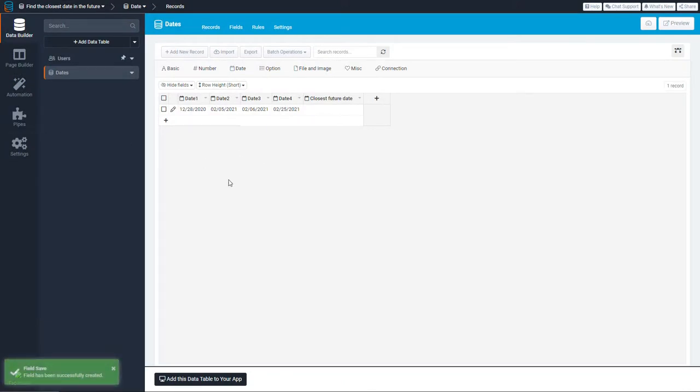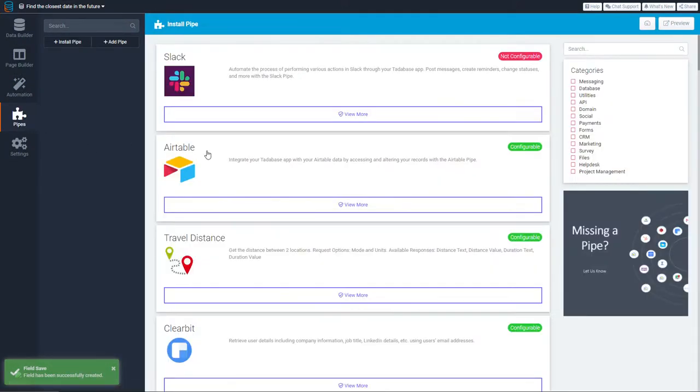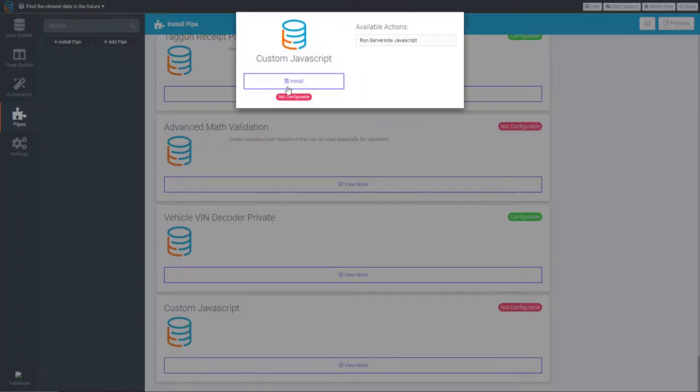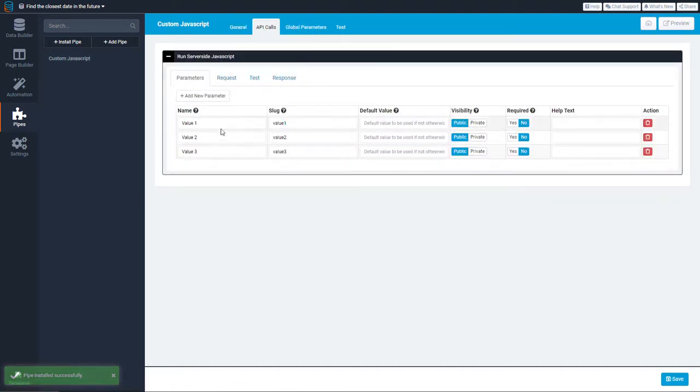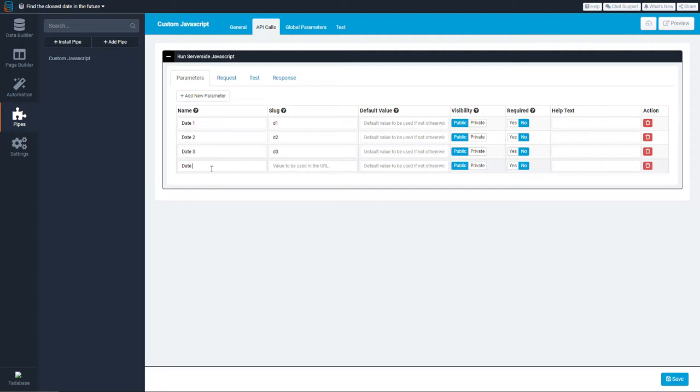Then we're going to go into the pipe section and install the custom JavaScript pipe. For the API call itself, we're going to switch these values to date 1, date 2, and I'm going to use the slug shortened version, just D1, D2, and date 4.